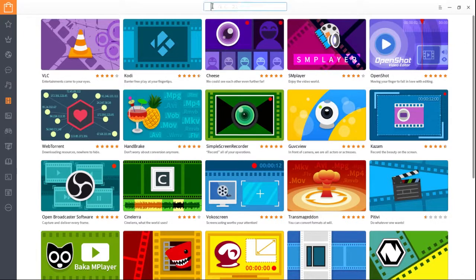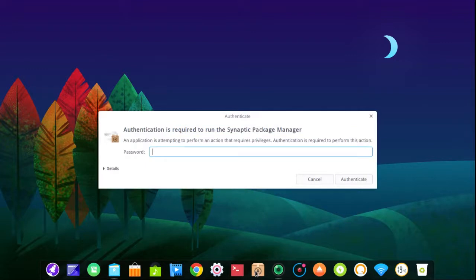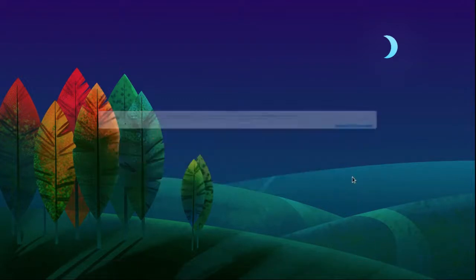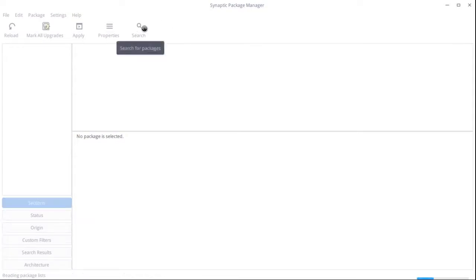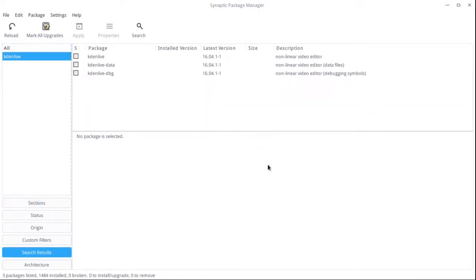For instance, it doesn't have Kdenlive. However, when I look in Synaptic Package Manager, search for Kdenlive, there it is, version 16.04.1-1.